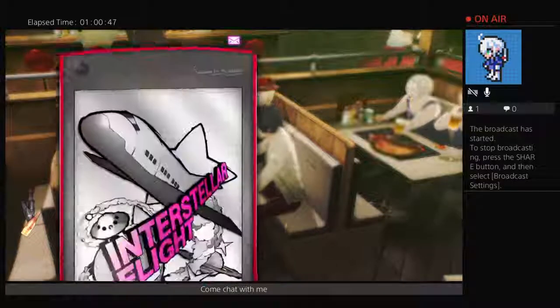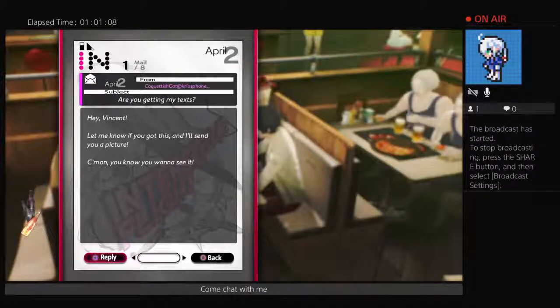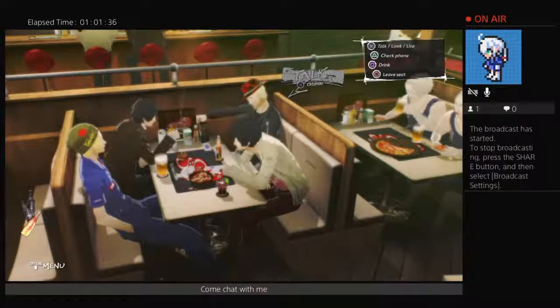You got a mail. Alright, let's see what Catherine has to say to that. Hey Vincent, let me know if you got this and I'll send you a picture. Come on, you know you want to see it. This is blonde-haired Catherine. And I know there's a photo attached to this, but I don't remember how risque the first photo is. And I know that there's another photo or two down the line where she's showing a lot more. I want to say that this one's kind of borderline, but I'm not going to open it on stream just yet until I can double check.